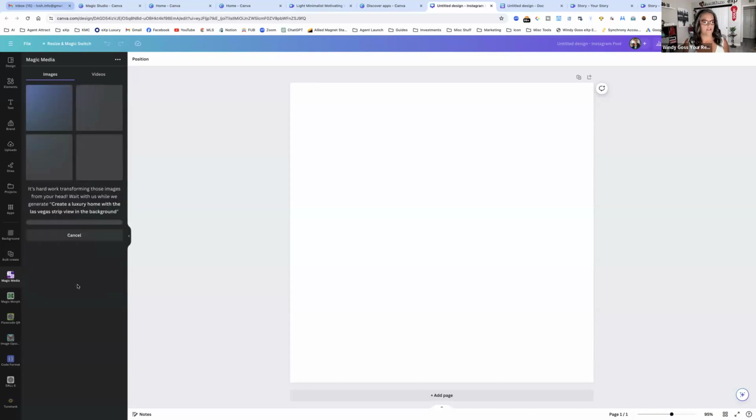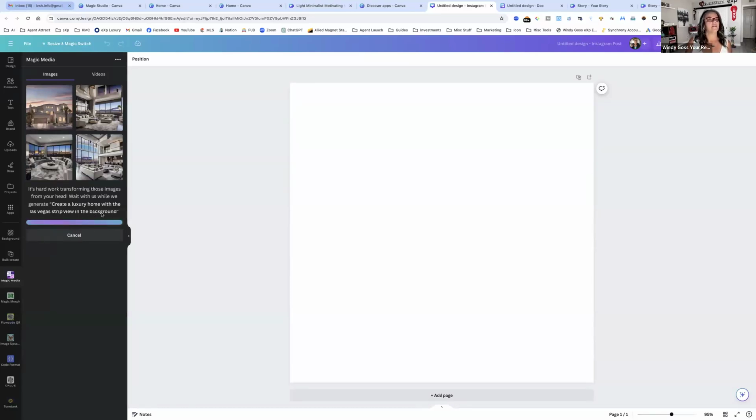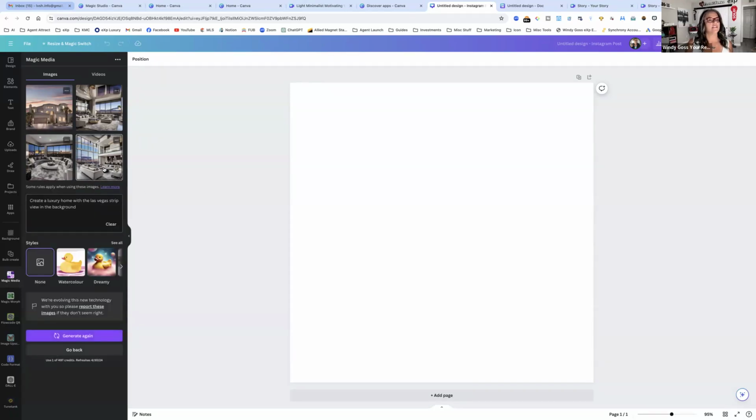Okay, generate image. Let's see what we get. It's like a gamble. Some are great, some are not great, but you can always just keep pressing redo until you get what you love. So, oh, I like that one. That's cool. Okay, these are cool.